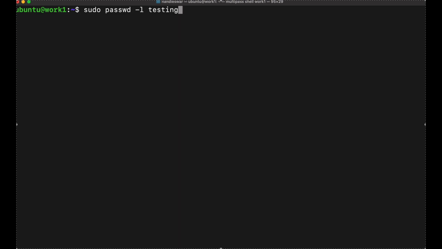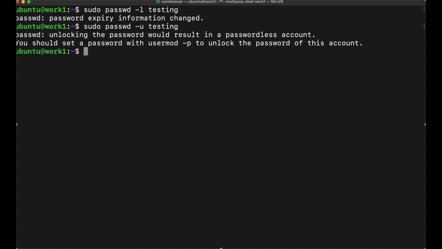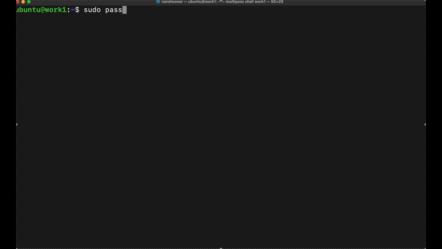Log in with the username that I discussed. If the password is locked, you need to use the -u option to unlock the password. You should set the password to unlock it. This unlocks the account and allows logging in with the password. In the password settings, for computer security, -l means lock the password and -u means unlock the password. And there is -e, which expires the password so it must be changed at the next login, a useful enforcement of security policy that forces users to change the password.